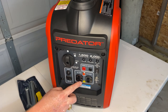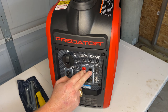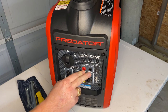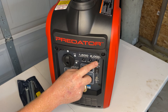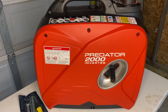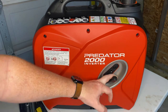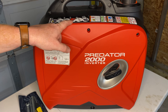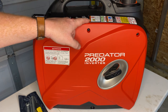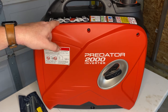Looking at the front of the generator, here's your DC plug with your reset switch. Here's your two 120 volt plugs that I mentioned earlier. You also have your parallel outlets in case you have two of these. You have a low oil light, an overload light, and an output light which tells you when this thing is ready to output. On the right side of the generator is your recoil starter — this is where we'll try to start it later on — as well as a good set of stickers on how to operate the machine. So if you lose the manual or haven't run it in a while, here are the instructions.